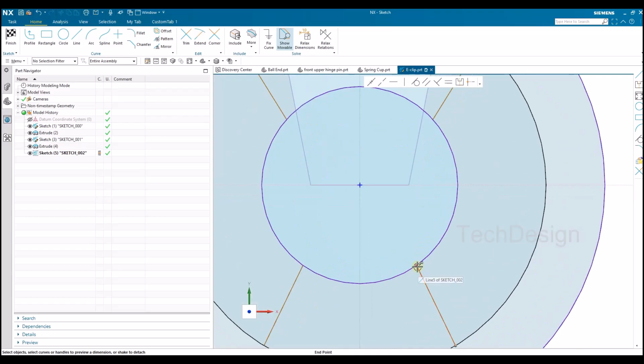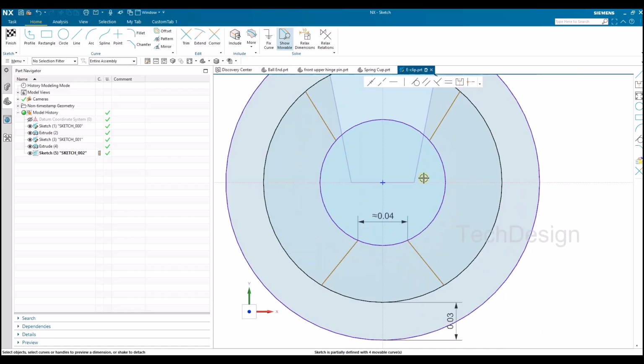So now there is a distance between this to this. So this distance is going to be 0.0396. Okay, once this is done, this line and this line are going to be perpendicular to each other. Okay, so make it perpendicular, that is enough.